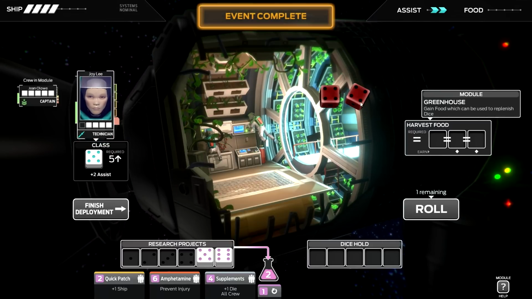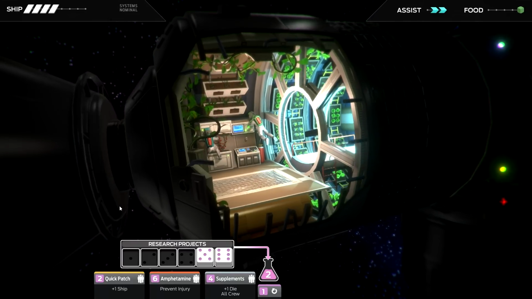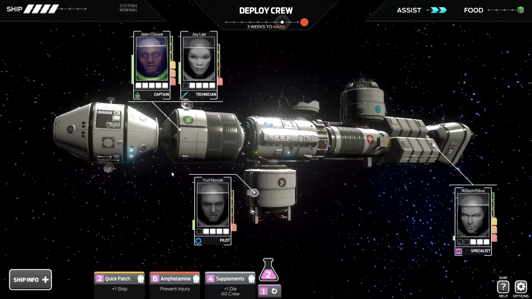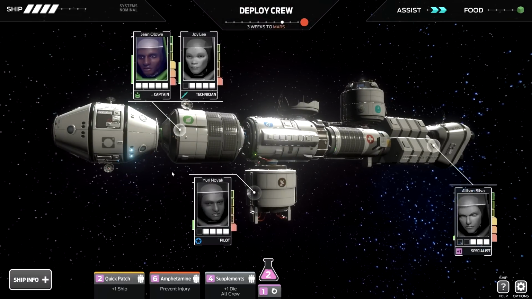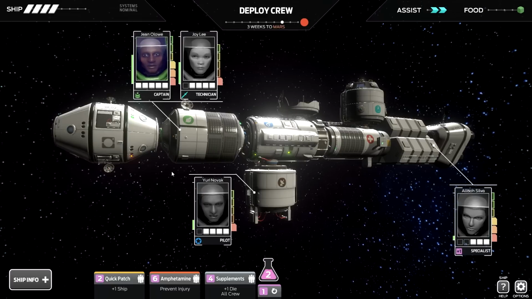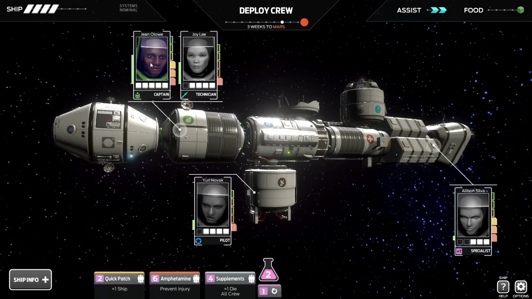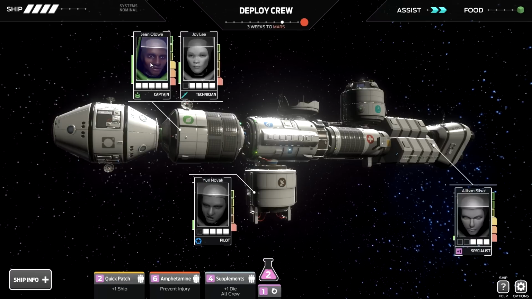That gets us assists. That gets us food. All right, good. Finish the deployment. Beautiful. That's the room sorted. And oh, I can get the entire crew one more die using four research points. That's actually quite powerful. So now the captain has to make a choice. The captain can either go and try and fix up the ship or try and make additional food.